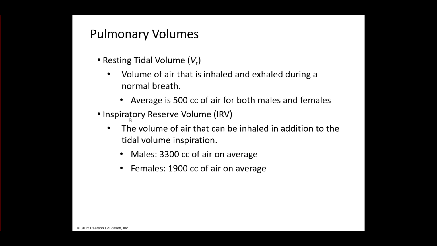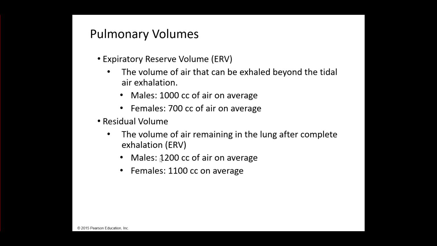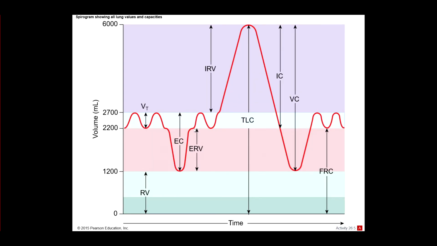The second volume that I'd like to go over with you is the IRV. This is the inspiratory reserve volume. This is the volume of air that can be inhaled, right? Inspiratory, in addition to the tidal volume. And we'll go back to this in a second. So let's say over here we take a breath in, normal, breath out, normal. Then they're going to have you take a breath in, but not breathe out. You're going to continue to breathe in air, as much air as you can possibly breathe in.